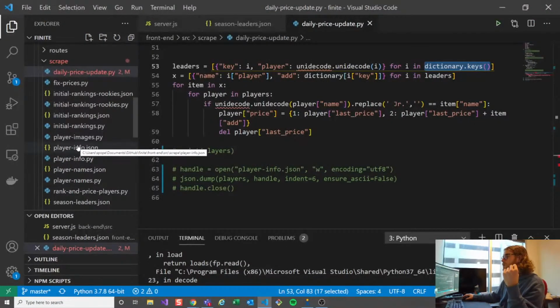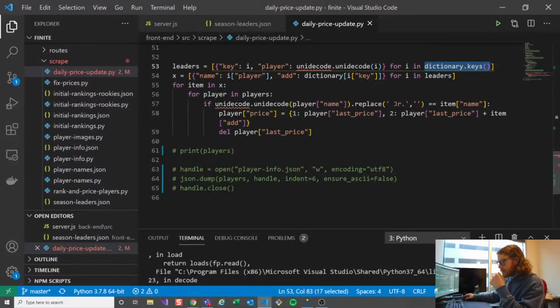And in this case, beforehand, we were assigning last price to the player. So I had the data in a different format where I just had one key that said last price and then one key that said price, and that was what the front end was looking for. And I decided it would be better to change it to that object format where you see the first price and then the second price, and it can continue to be added from there.